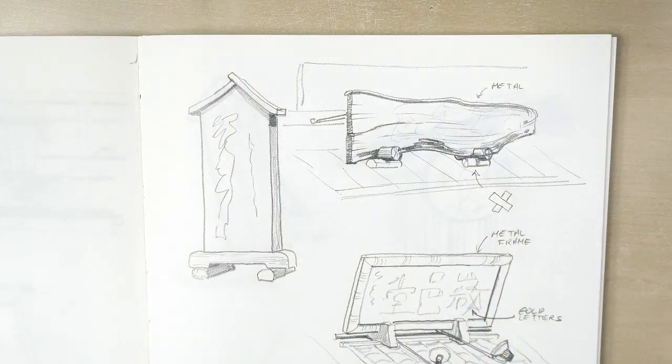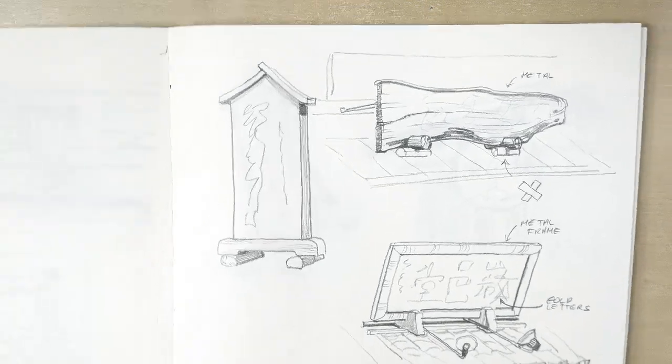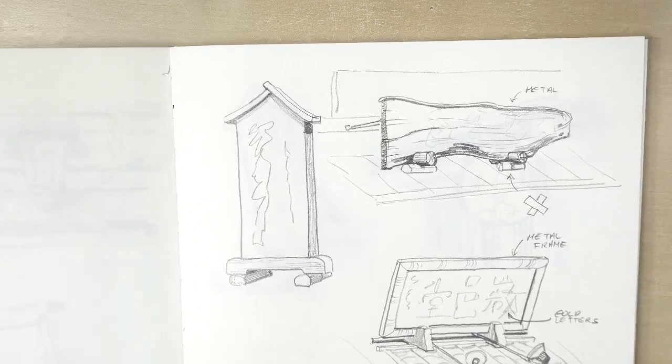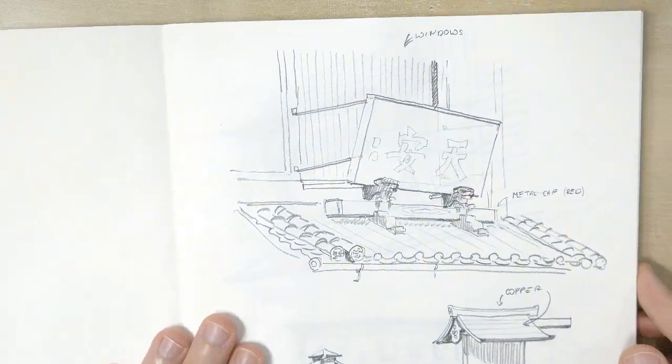Okay, so this is part two of my sketching thing, and I'll show you first what I did last time. I'm using here, I don't know if you can see the logo, the MD Paper cotton paper sketchbook, which I got for testing from the MD Paper people. You can see the name here, MD Cotton, yay. And it's a nice paper for sketching. So I wanted to do some pencil sketches of things.